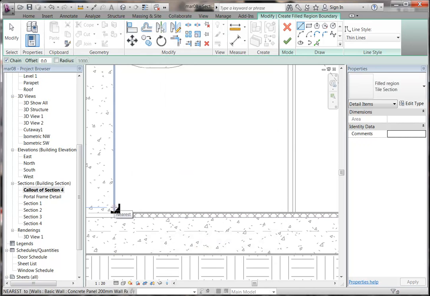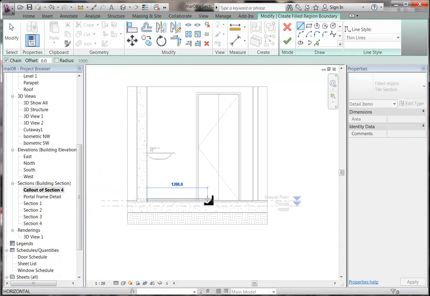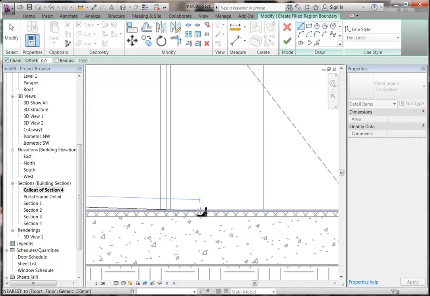And then draw in your slope. So I'll just get it going to the midpoint. You need to work out where the floor waste is, but it would be somewhere around here.